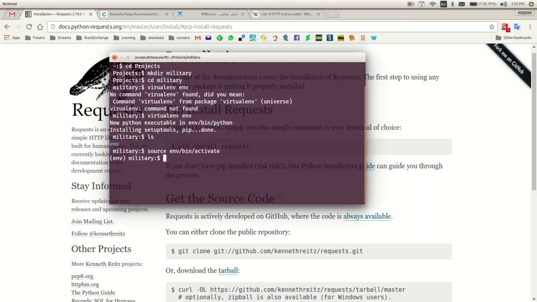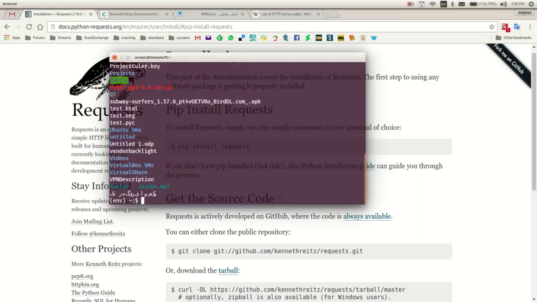So I'm going to create another folder with mkdir code and cd code. First off, we're gonna mv our test.org to projects, military, code, and have it in there.